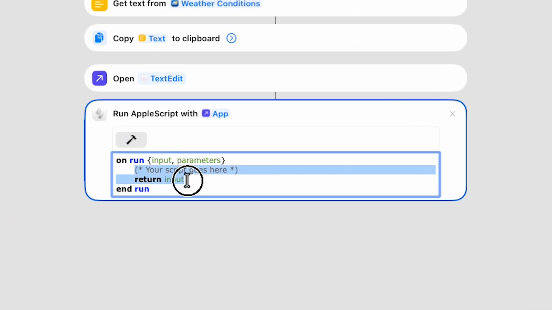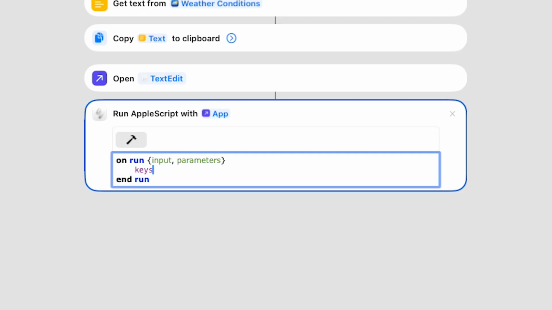Now, what we're going to need to do is change this. We're going to type in here keystroke, and we're going to say V so that we know that it's the letter V there.